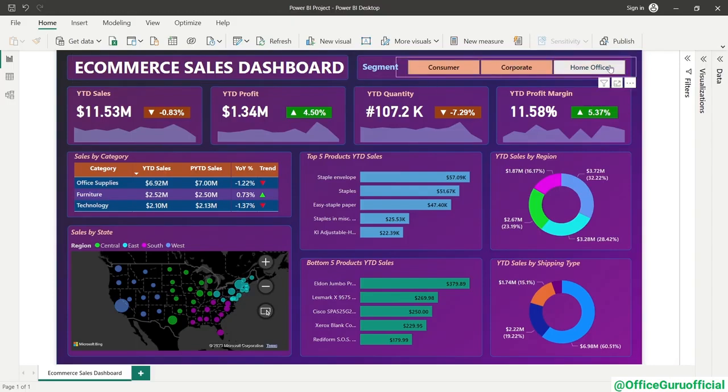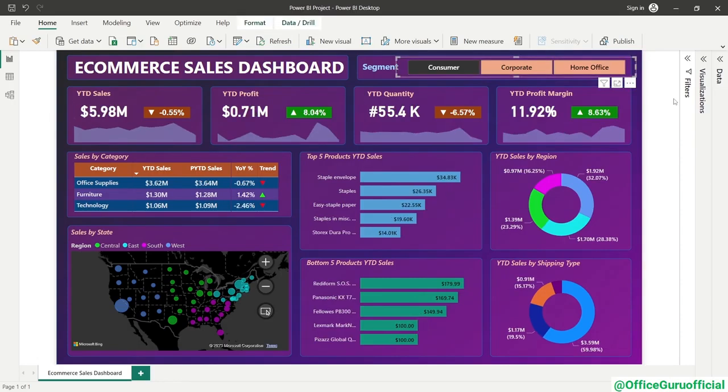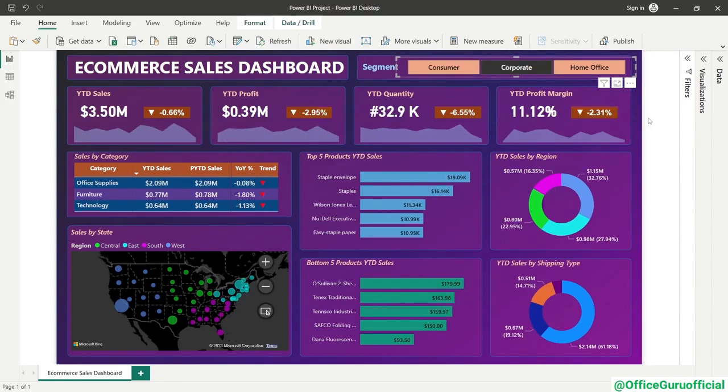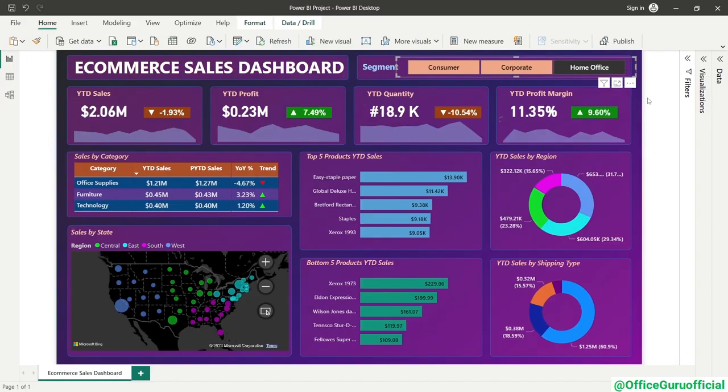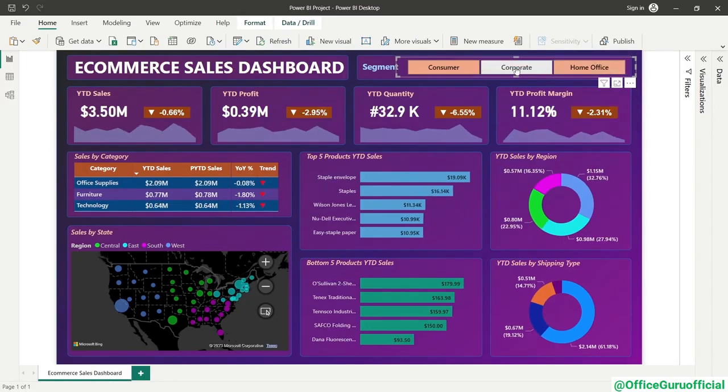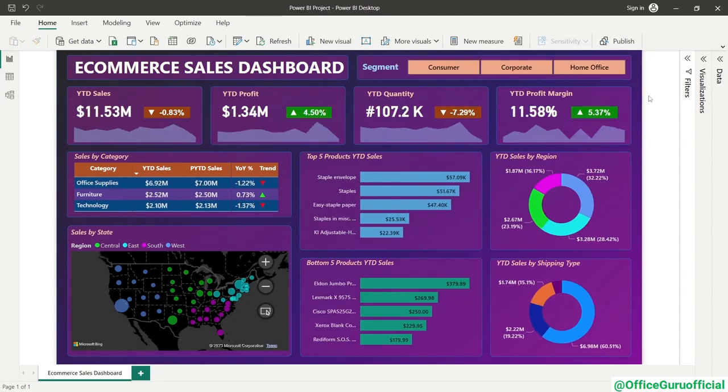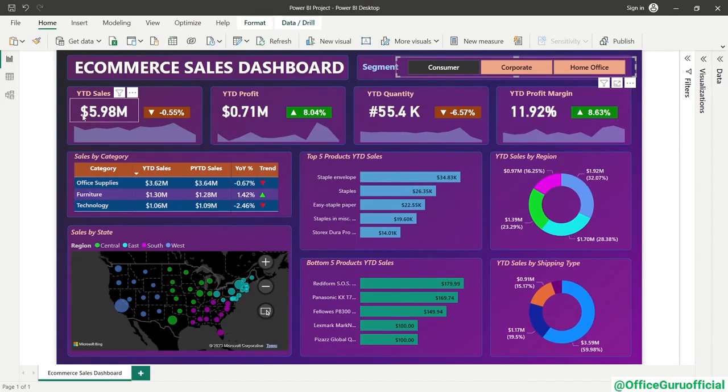You can see at the top there is a slicer, which is the customer segment, and there are three segments. When I click on the consumer segment, you can see the dashboard change with respect to that, and we get the values for that particular customer segment, right? These are the different segments by which the dashboard will be operated. And when I click on this consumer segment, all the KPI values are dynamic. You can see the year-on-year percentage and the trend here.